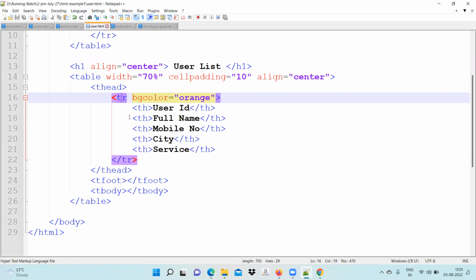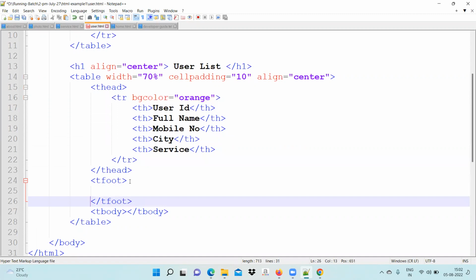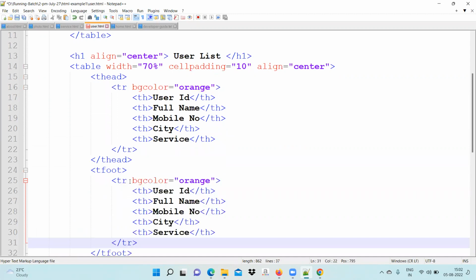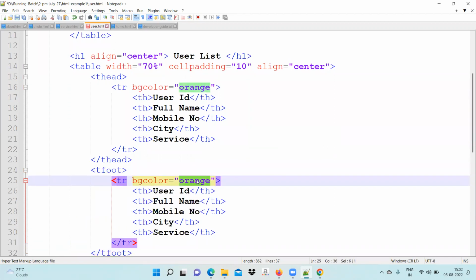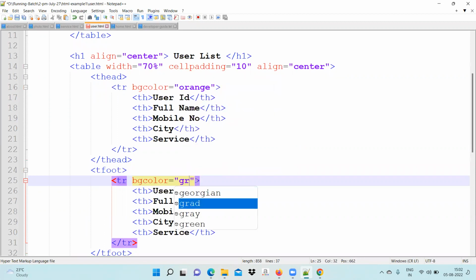Okay, hope done. Copy this TR. Paste the same TR under the T foot. Change the BG color to pink or maybe gray color.